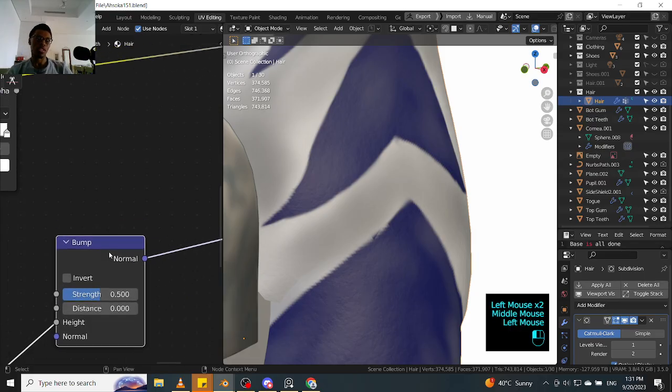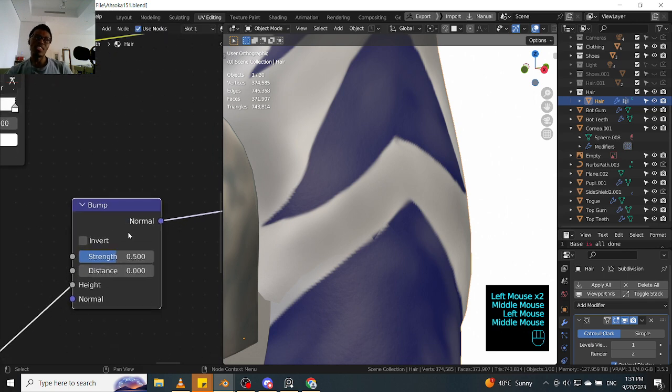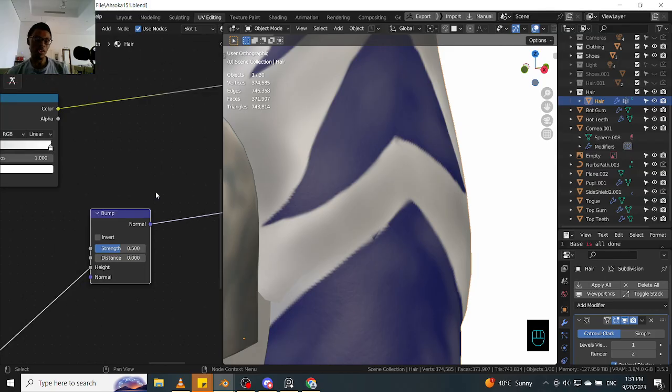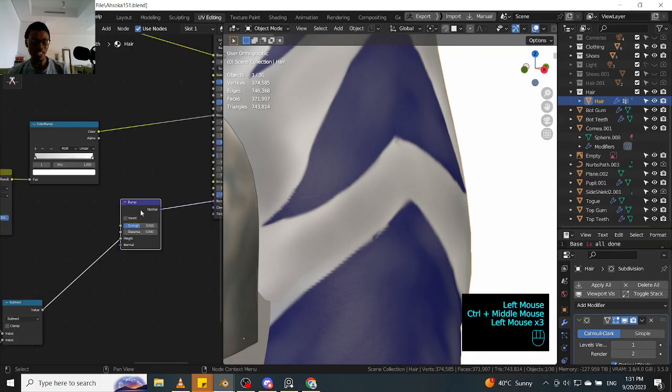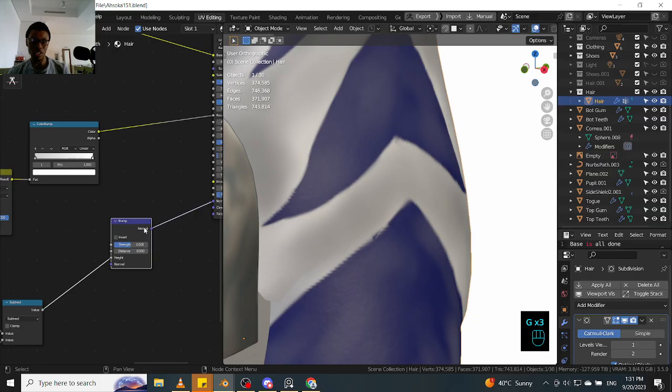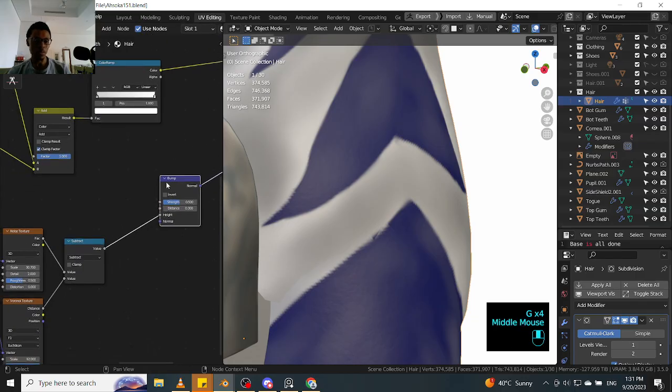Except for texturing, which I always have to find a way. I already found a way to texture properly in Blender, but for a long time I was struggling.